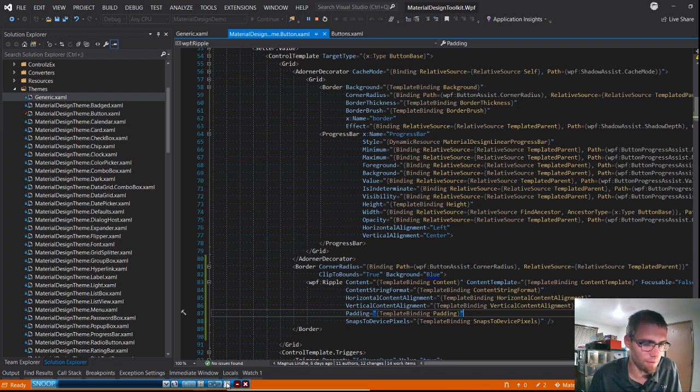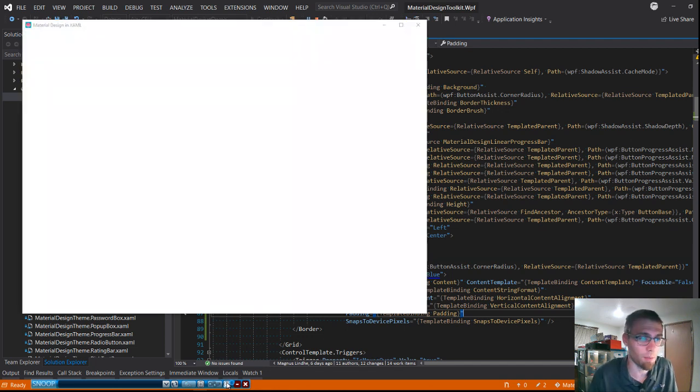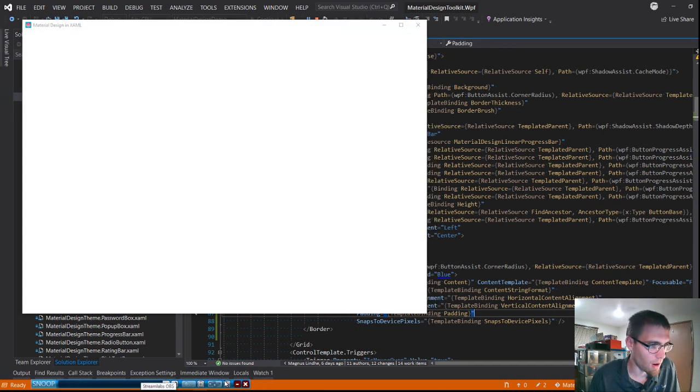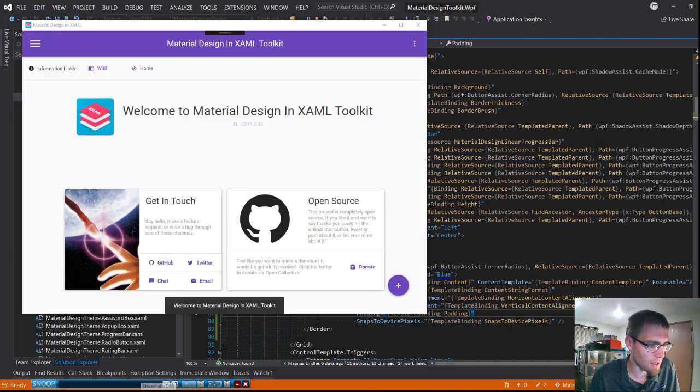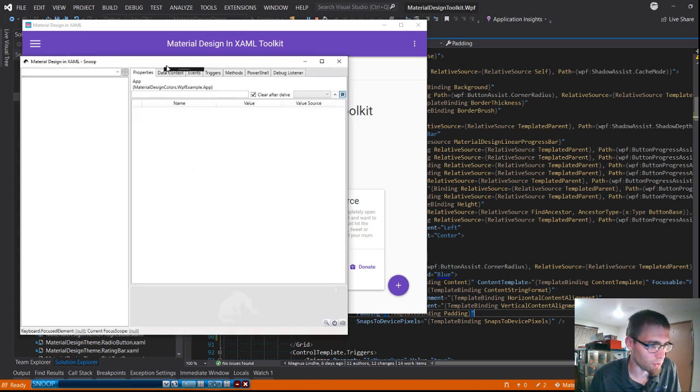But for what I tend to use Snoop for, which is a lot of visual debugging of, okay, why am I getting this color? Where did this come from? Why is this property not being set? Or in this case, why is my ripple not properly being clipped? In those cases, I find Snoop is just so much easier to work with over the Visual Studio one. But it also could be my bias. I have also spent a lot more years with Snoop than the Visual Studio one.